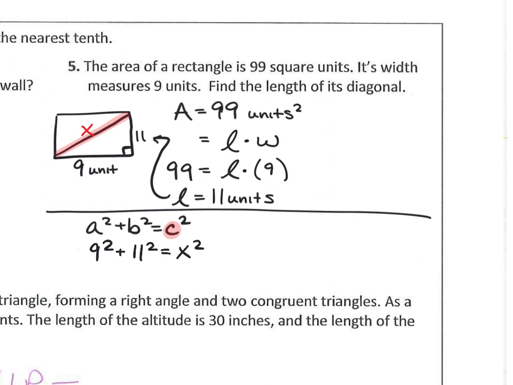Now this problem is actually easier. Do you notice that all of the numbers are on one side and x is already by itself? There's no adding or subtracting here. There's just computing. So in your calculators, I need you to type this whole thing in. 9 squared plus 11 squared. One time. 9 squared plus 11 squared. Should be one line of your calculator. Thank you, Chris.